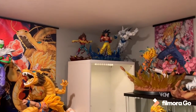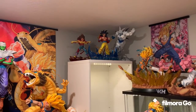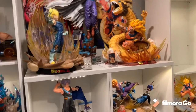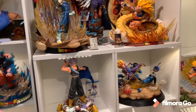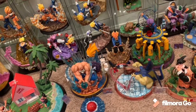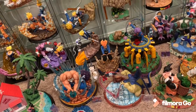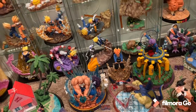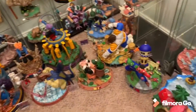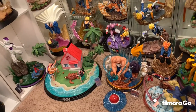So above that, we still got GT. But yeah, obviously I still have some space. I really don't like having statues on the ground, but I don't have much of an option for right now. You know, eventually, let's say I move all my Mortal Kombat statues out, then I can throw all these on some shelving units. So no more statues on the ground. I would love to do that eventually.